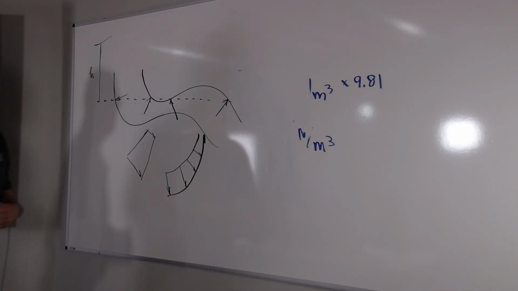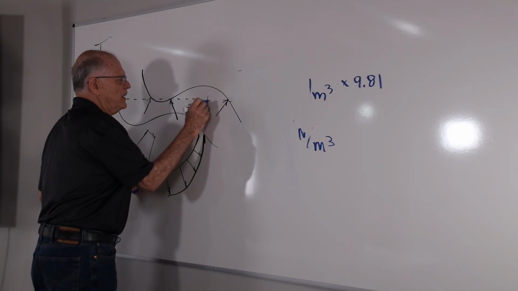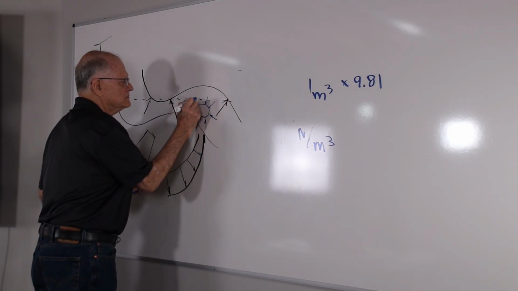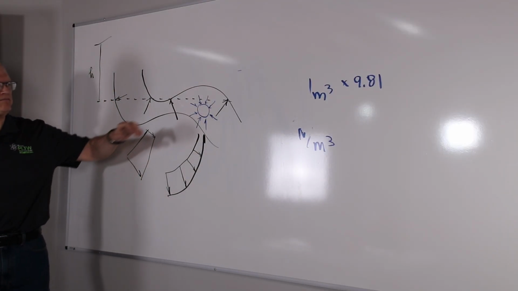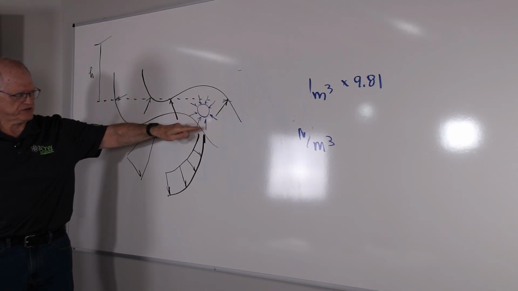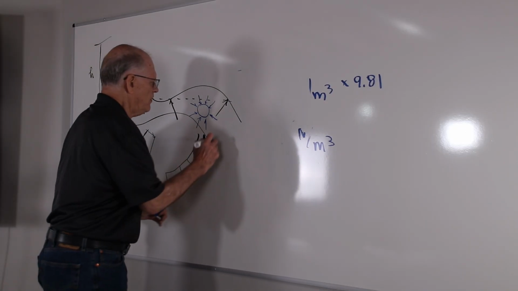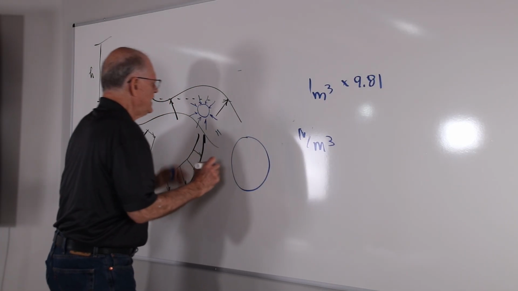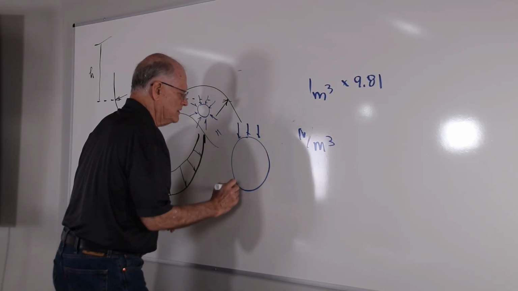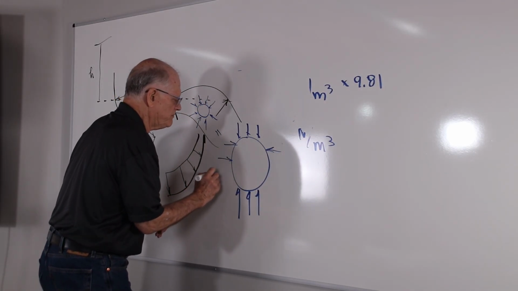While we're at it, I'll just mention one more thing. If you actually have a submerged object here, it actually has pressures that act all around it, just like this. And the pressures that act across the top of the ball are slightly smaller than the pressures that act below it because they're at a different depth. And so if you take this ball and draw it larger, and resolve all of these forces into horizontal and vertical components, you've got all these verticals here, all these verticals here, and all of these forces have horizontal components.